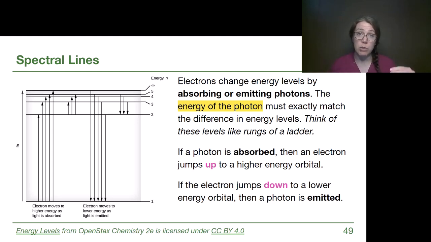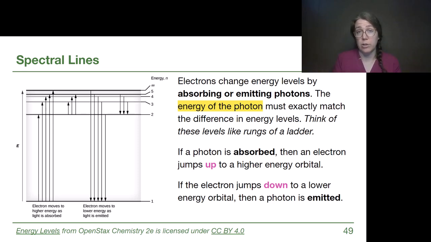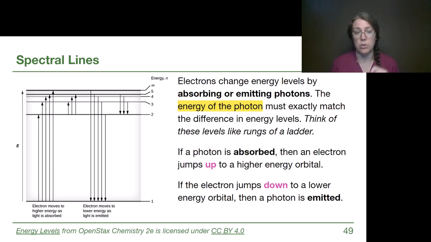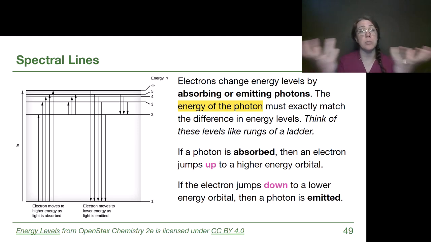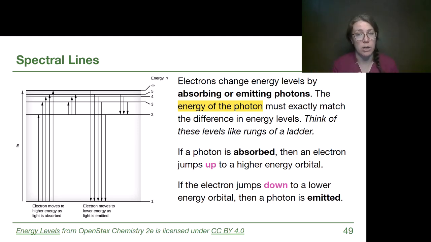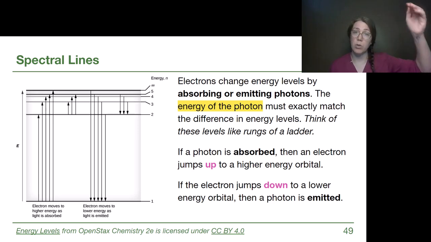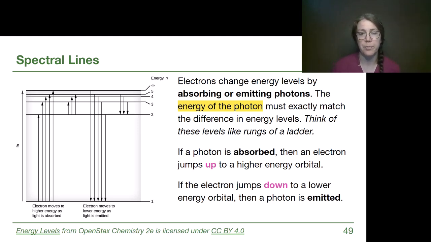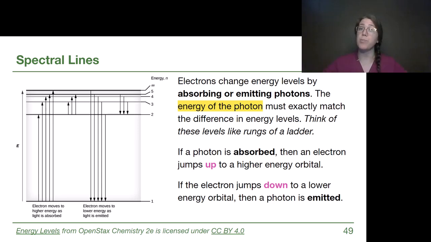If we want our electrons to go to a higher energy level, we have to give them the right amount of energy — the photon has to match exactly the gap it's trying to accomplish. The electron will absorb the photon, then jump up to the appropriate location based on that energy difference. But electrons like to be in the ground state, so they can spontaneously jump back down to a lower energy level, and to do that they have to give up that extra energy — they emit a photon.